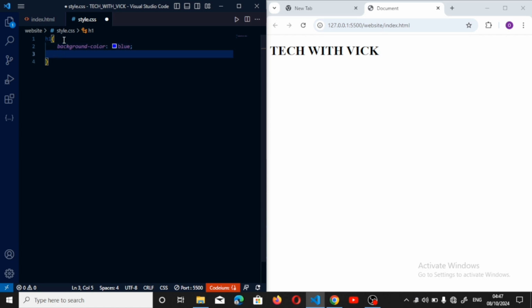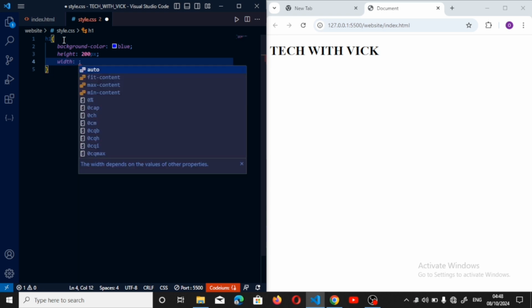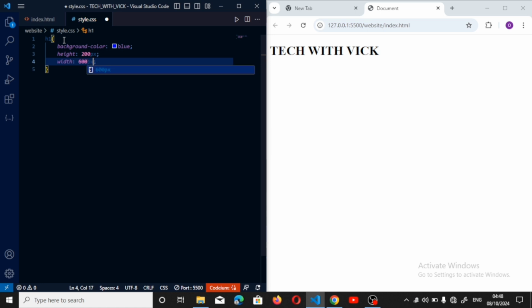And then a height of 200 pixels. And then a width of 600 pixels. And then we will save our file.